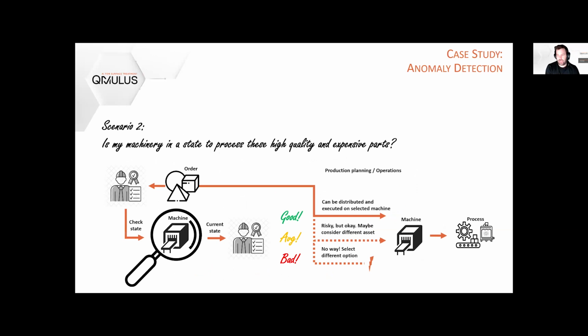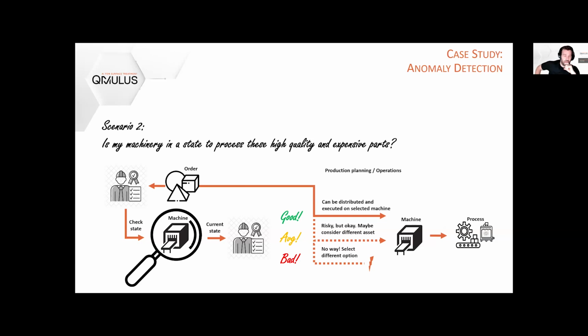Scenario two, also, it's the same direction. You receive your parts from your contractor, in-house, external, whatever. They are really expensive, and you have to run a process which is highly sophisticated, really complicated. Maybe you've never done that before. But the most important thing is the parts are expensive. Maybe they are huge, and the contractor does not have multiple of these. So then the question is, can I really run this part on my machine, in the state in which it is currently available?